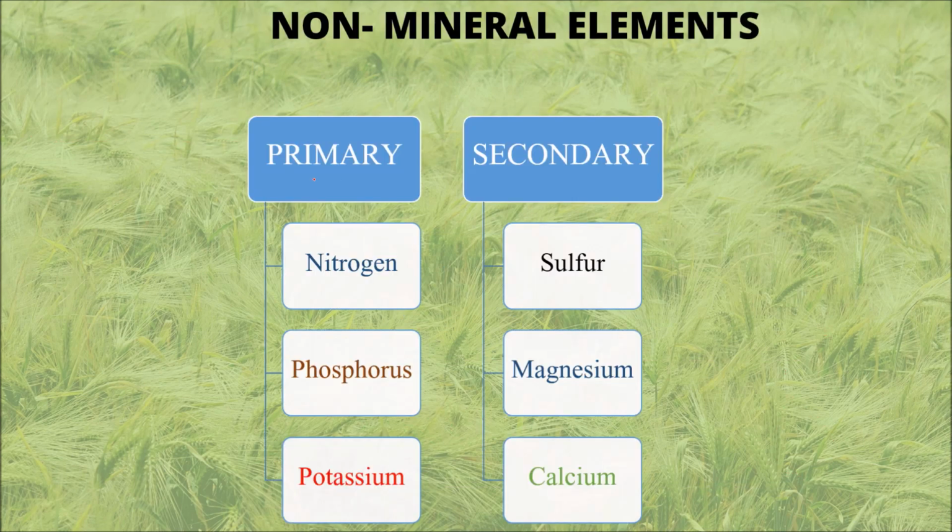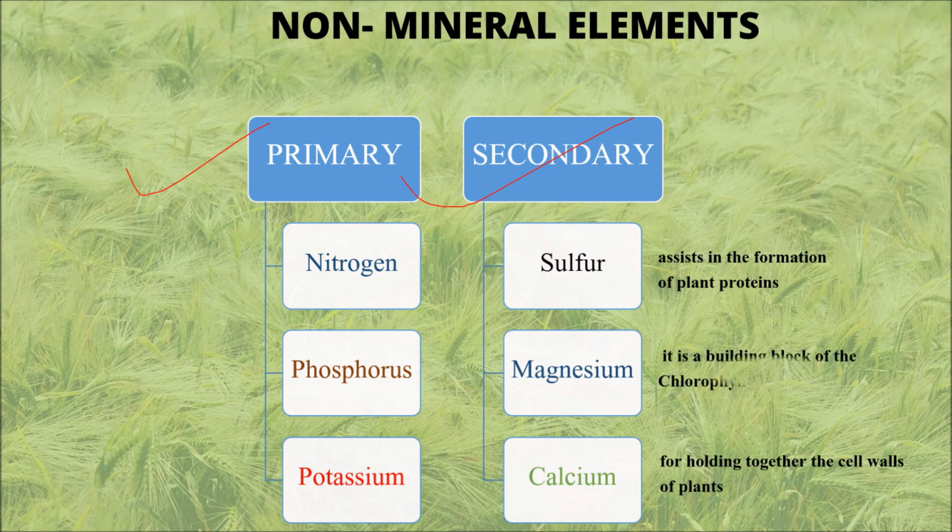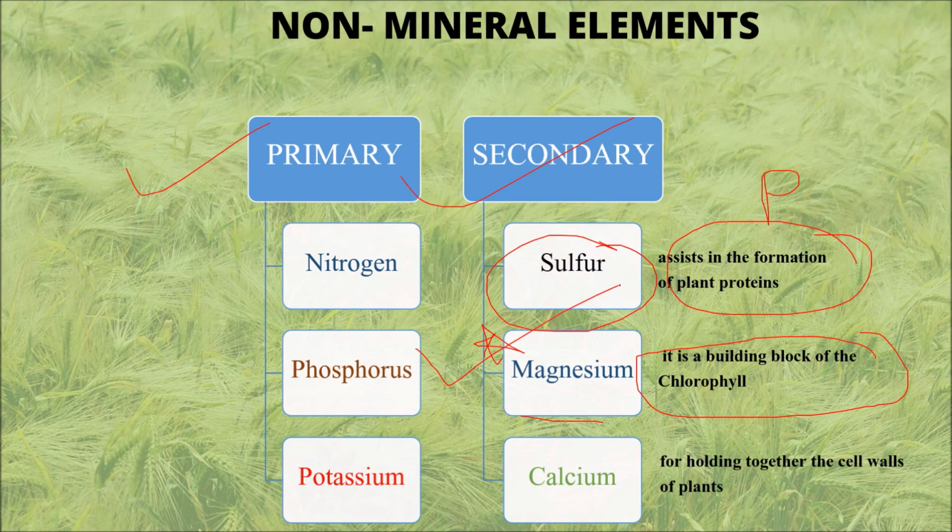As discussed in the previous one, there are three main categories, that is carbon, hydrogen, and oxygen. Then we have the primary and the secondary, already talked about. Then we also have different functions for these elements, despite being just the elements which are important for overall growth and development. Sulfur is very, very important for making the plant protein. Magnesium is a building block for chlorophyll, also asked in most of the MCQ questions in the exam, that which element is important in helping chlorophyll development and the other processes associated with it. So the answer to that question is magnesium.